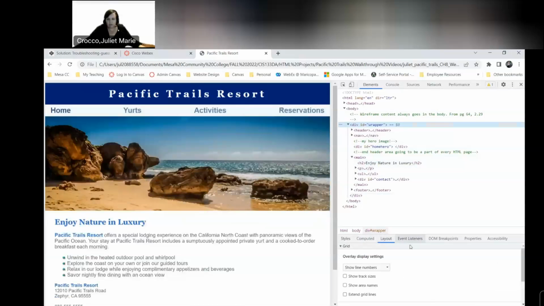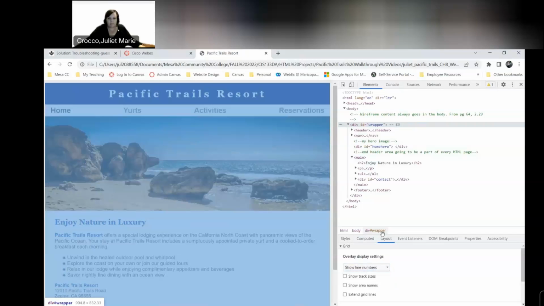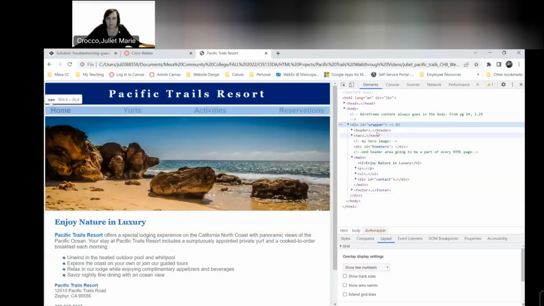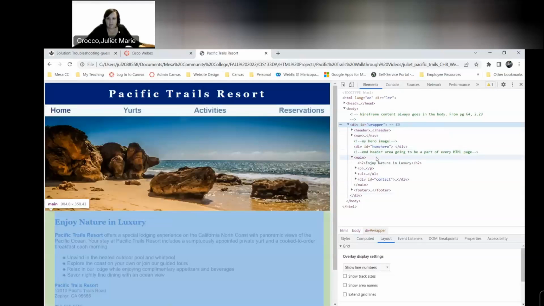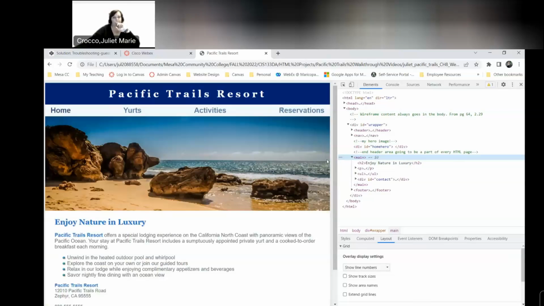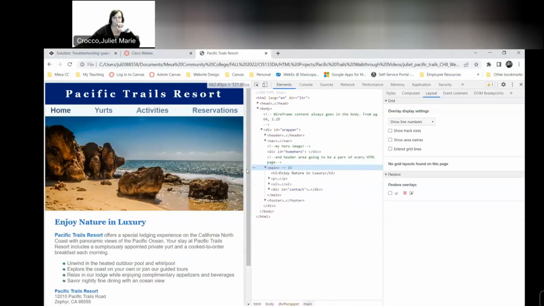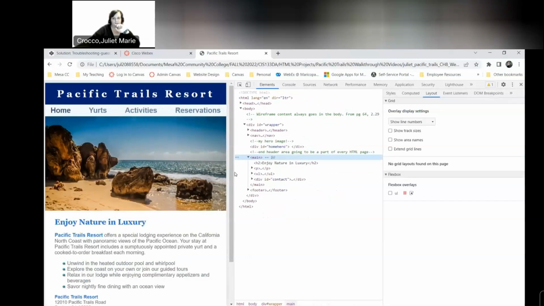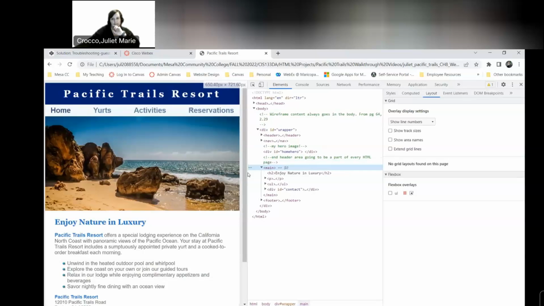Layout. Is this it? Here's the wrapper, and then this main is supposed to have, interesting. It should say grid. It says no grid layouts found.